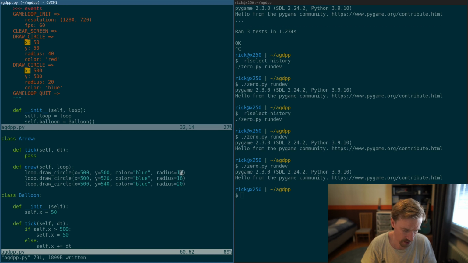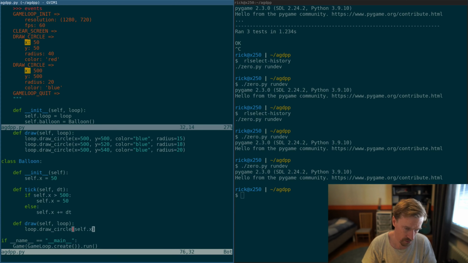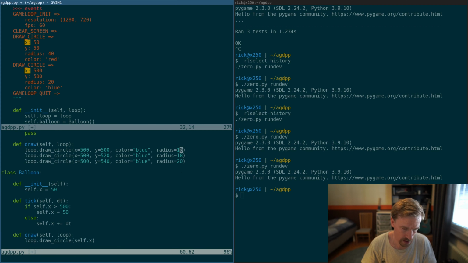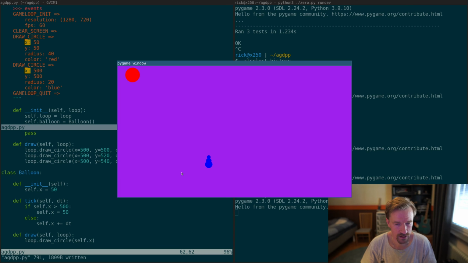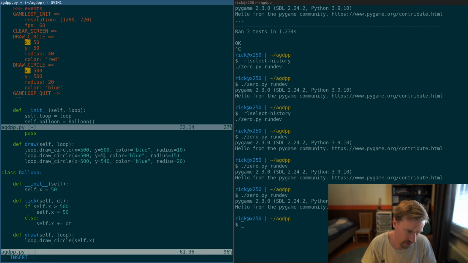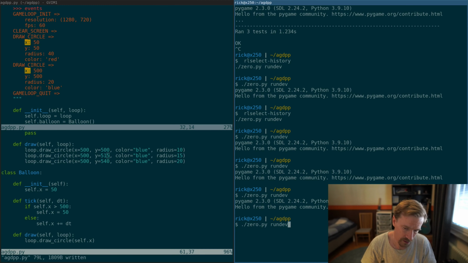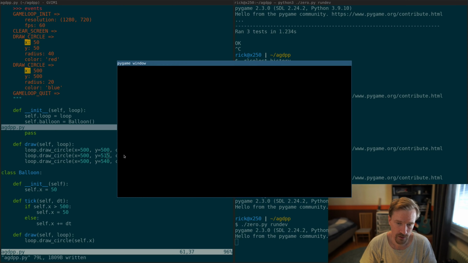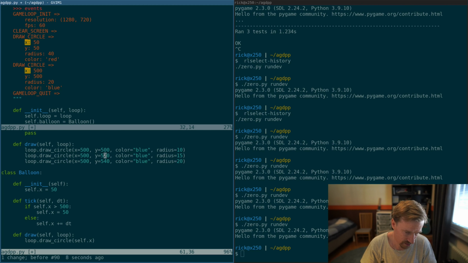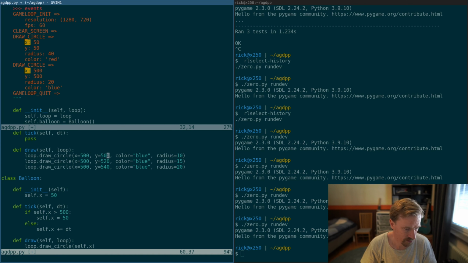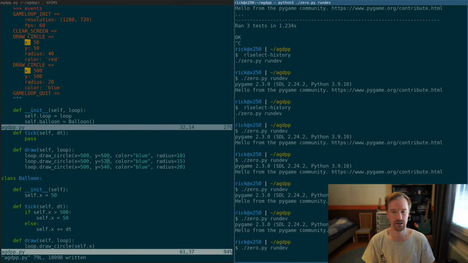So let's do 10, 15, 20, and I think maybe the middle one should move a bit up. So let's do 15. Didn't look that good. Maybe this looks good enough.